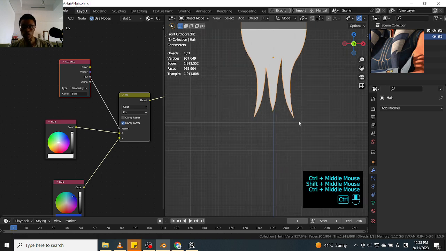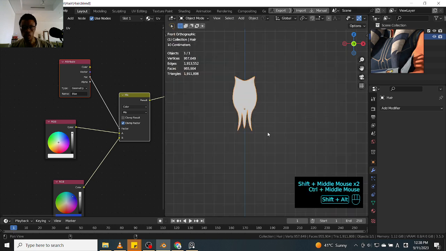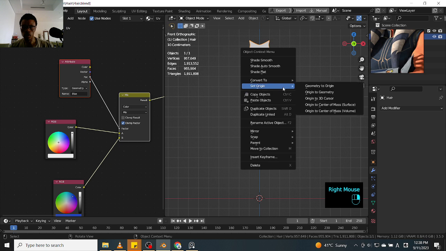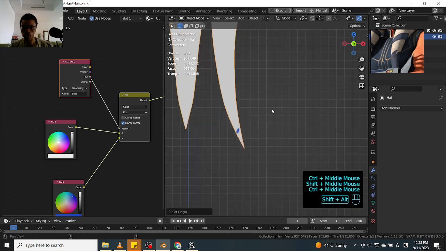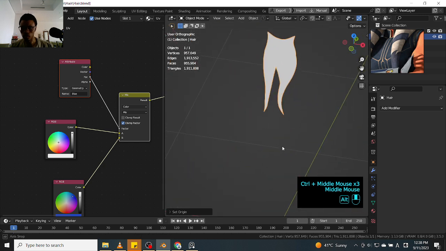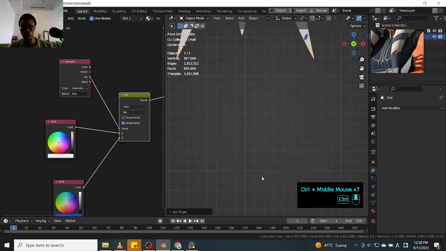I'm actually just gonna move the origin to the center, to the previous actually. Maybe that will be a lot better. Then that is already in the world center.